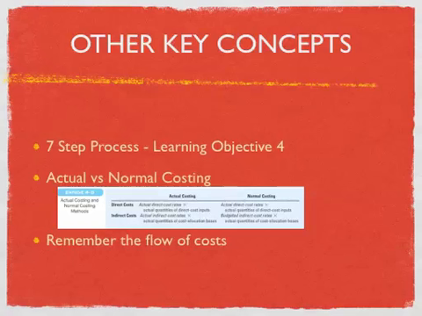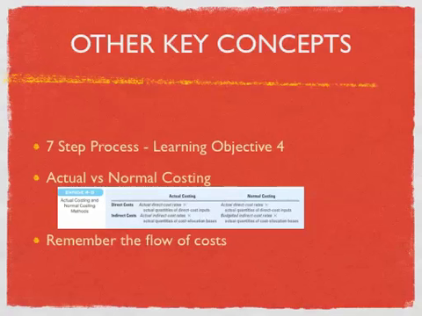Hopefully we have a cause and effect relationship that can be established between the costs incurred and the cost allocation base, or the driver. Step 5, compute the rate per unit on each cost allocation base. The way we do this is to calculate the budgeted manufacturing overhead rate, which equals our budgeted manufacturing overhead costs divided by our budgeted total quantity of cost allocation base. And we'll do some practice with that.